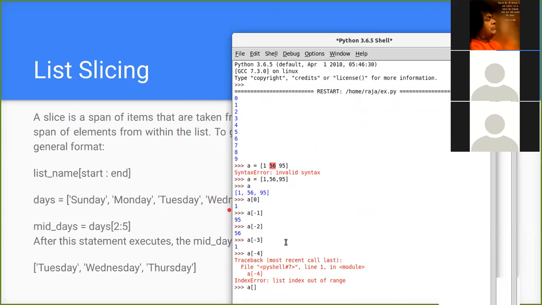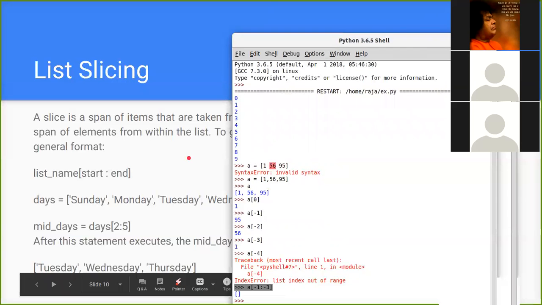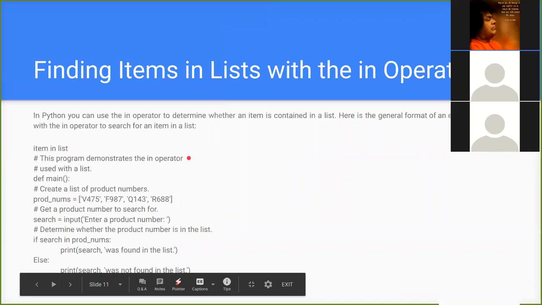Say a of minus 1 to minus 3. I can do it in this way as well. It has returned a null list for me, because I haven't assigned anything. I will give you some examples. You can try to execute them, and you will understand the concept of slicing in a much clearer fashion.